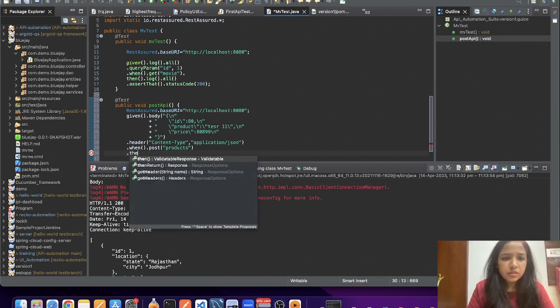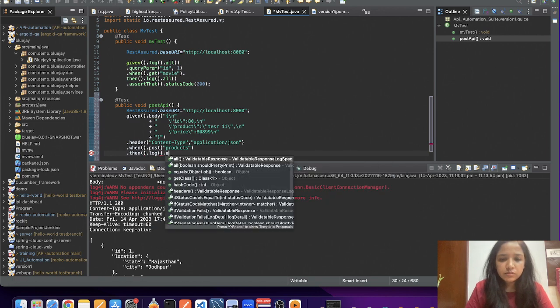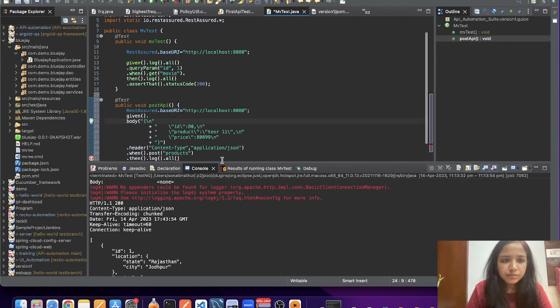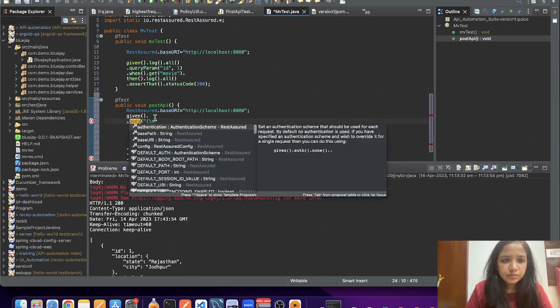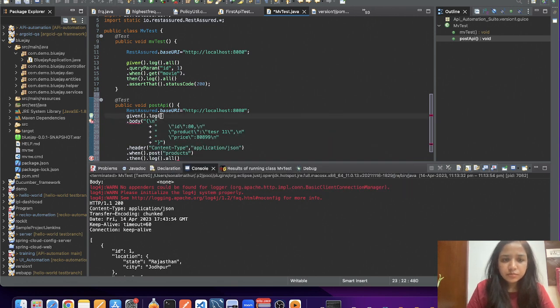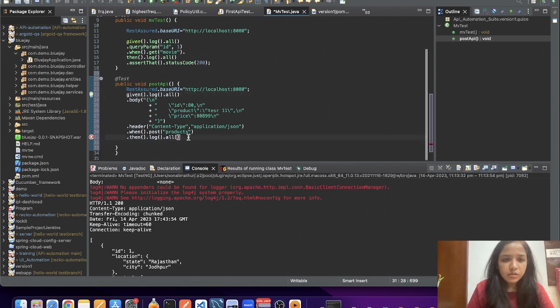Then let me add the log as well. Over here also I need to add the logs. Okay, log has been added, and what do I need to assert?